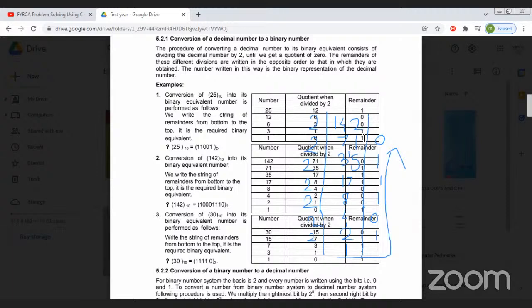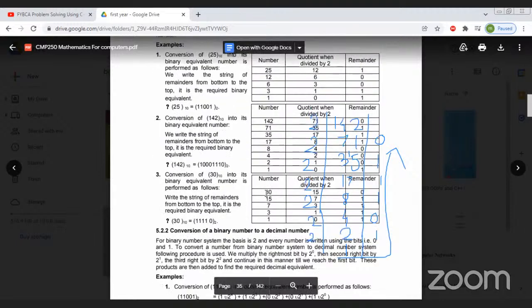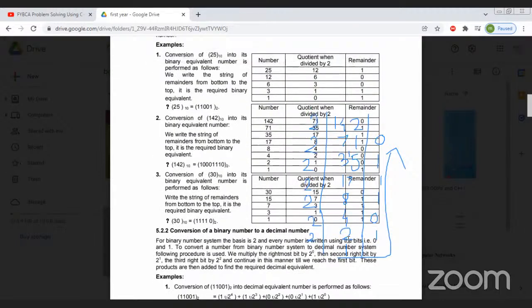Earlier sum we did it right? It was 1 1 0 0 1. Am I right or wrong? So do you find your change? Yes or no? Yes, ma'am. Didn't understand. So here your change is there. Let's cross check this term also. What do you think? What should be there over here? Can you guys tell me? Is it the right one?